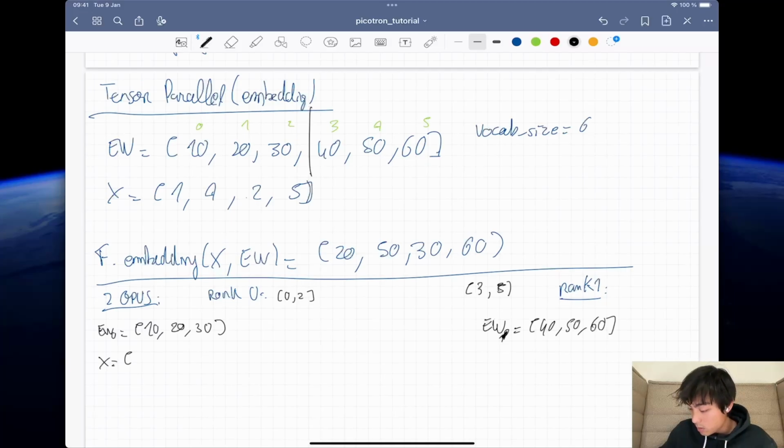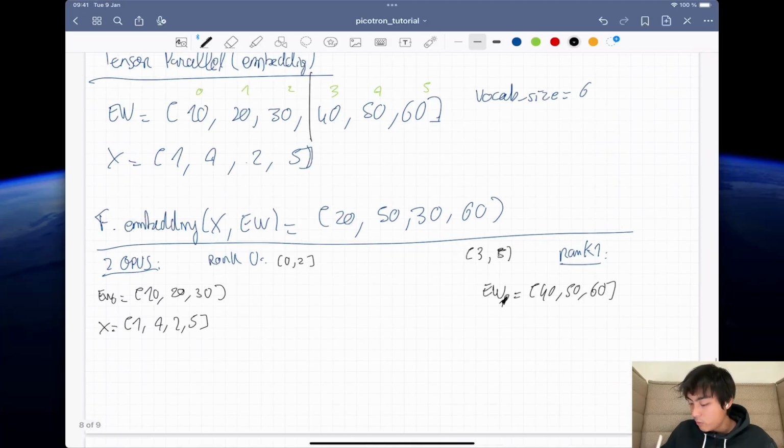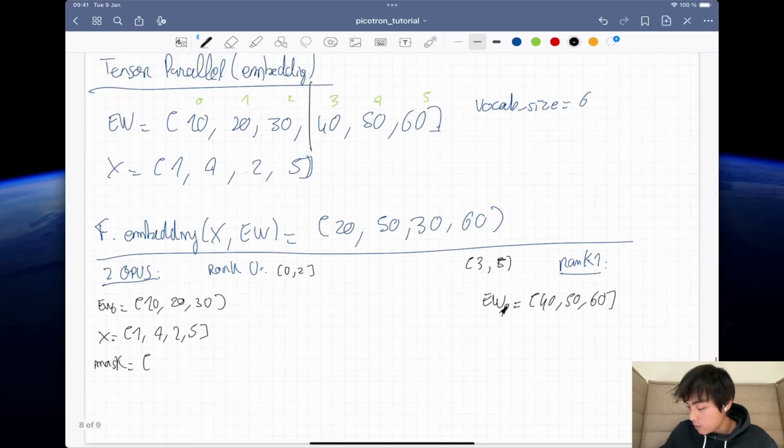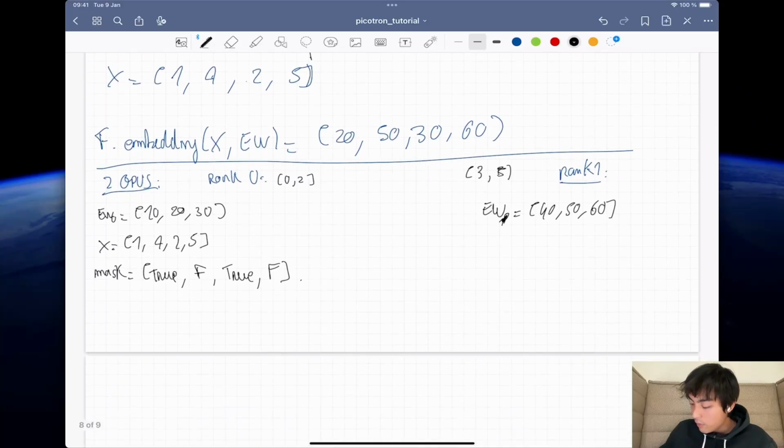The first thing you have to do is create a mask of your input. So you have a mask saying, does 1 belong to the range of your index? So true. Does 4 belong to 0 to 2? False. Does 2 belong to the range? Yes, true. And does 5 belong to 0 to 2? False.